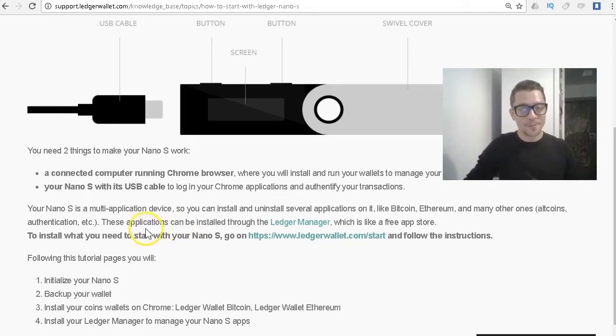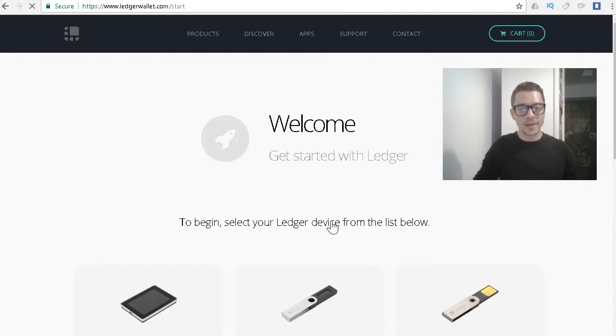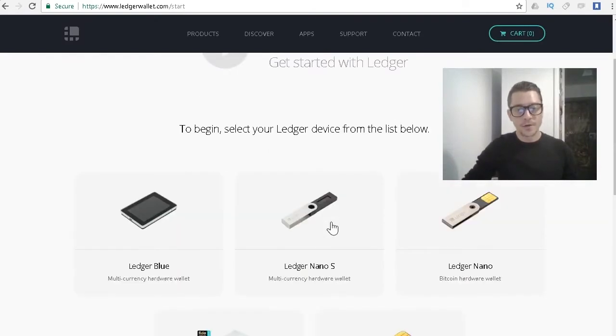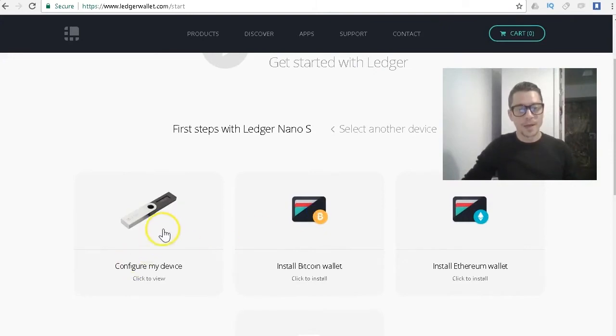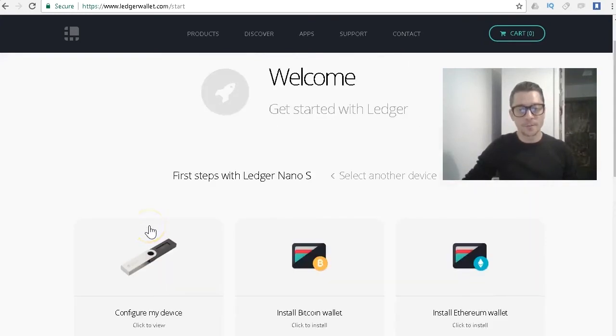I'm using Chrome. There is another link here provided to install what you need to start with your Nano S. Go on ledgerwallet.com/start and follow the instructions. So this is where we're going to go next. So now I'm going to select the device that I have. And for this device, the first thing I want is to configure it. So this is where I'm going to start from.